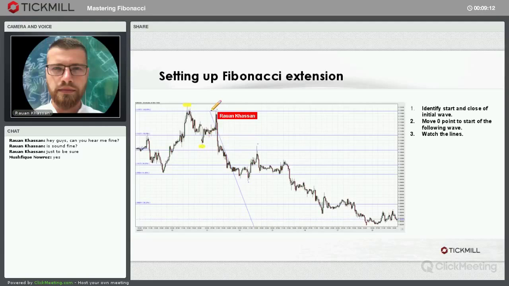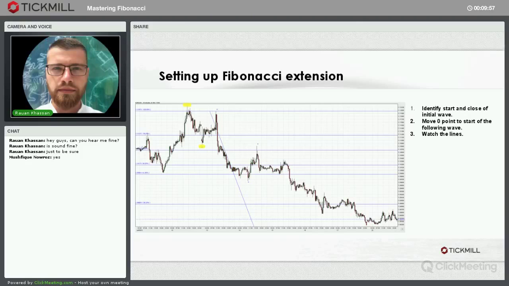Second point, we move the zero line to the start of the following wave. So we descend the Fibonacci extension tool a bit, and then finally we can watch the lines. You can see that some projections have a certain impact on the look of the chart. I want you to understand this example better, so I would like to go through setting up the Fibonacci extension together with you live.